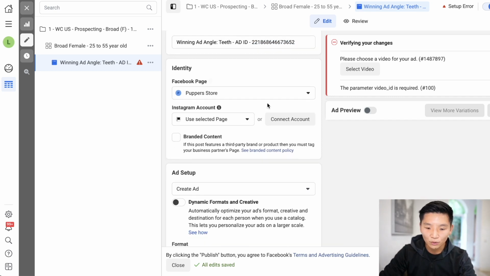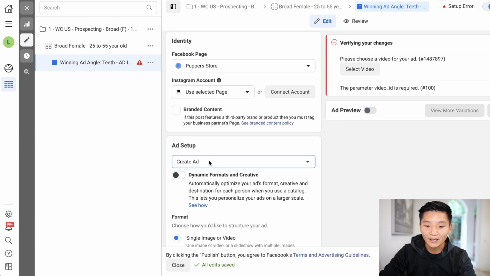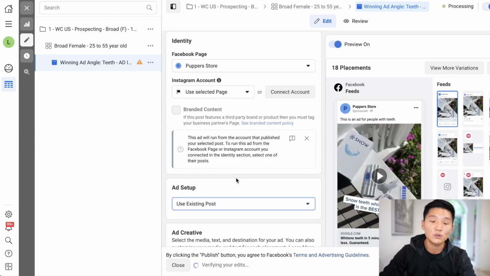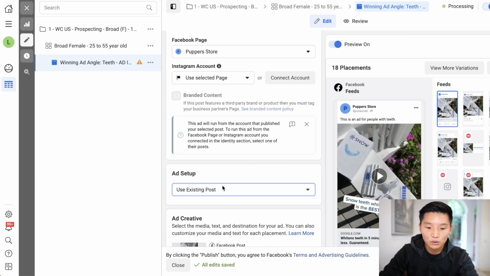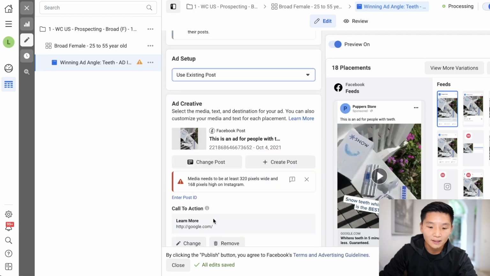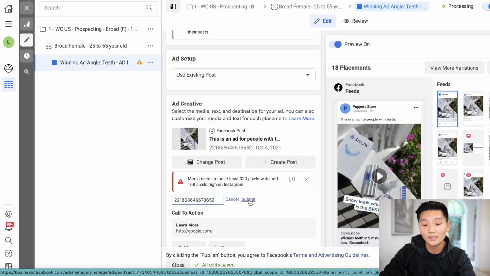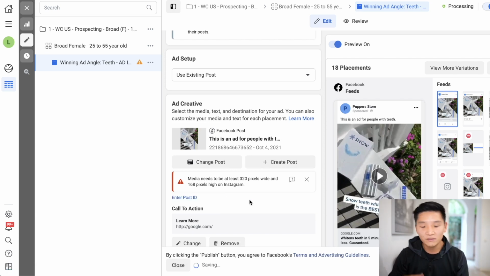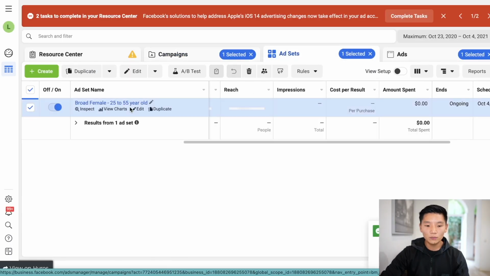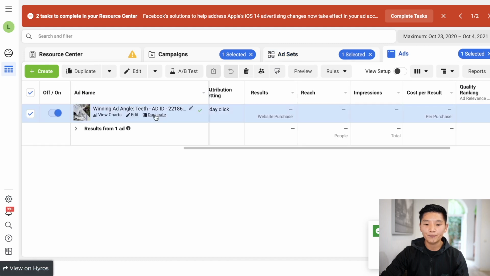All right, so as we continue through, at this point, ad setup, you want to use existing posts, right? Because you want to retain the social proof that your ad has already garnered through the testing. All right, so use existing post, right? And then go ahead and here enter post ID, just Command V or Control V, your ad ID in there. Now, if you guys don't know what I'm talking about in terms of post IDs, go back to my $50 a day video. I will link it in the description below, and you'll understand exactly how to get that. All right. But if you guys are at this point of spending $500 a day, I would expect that you guys should know this.